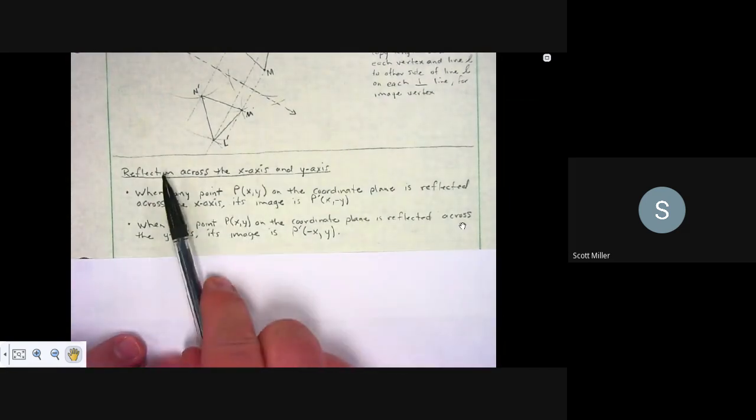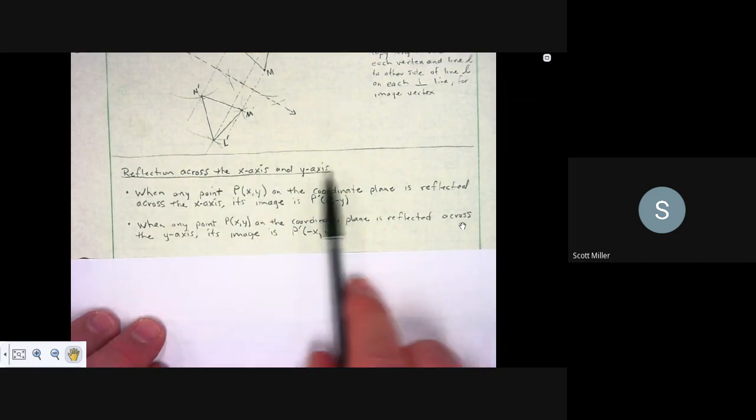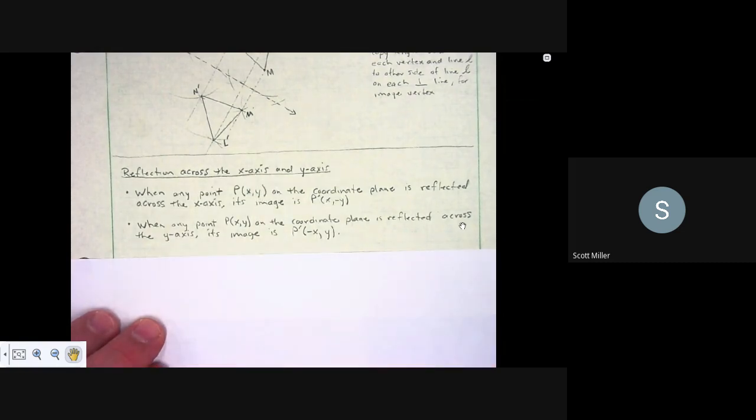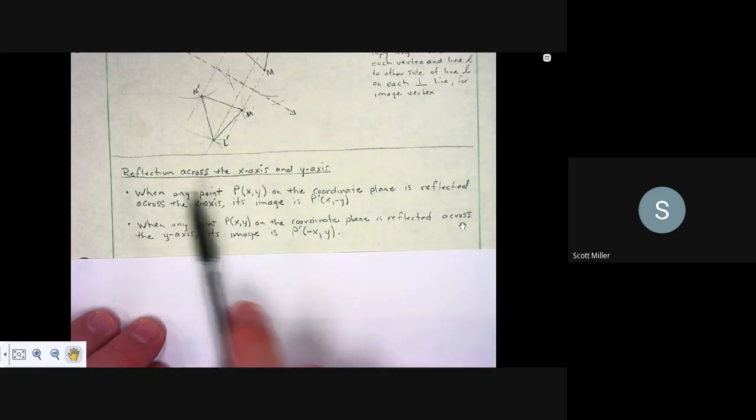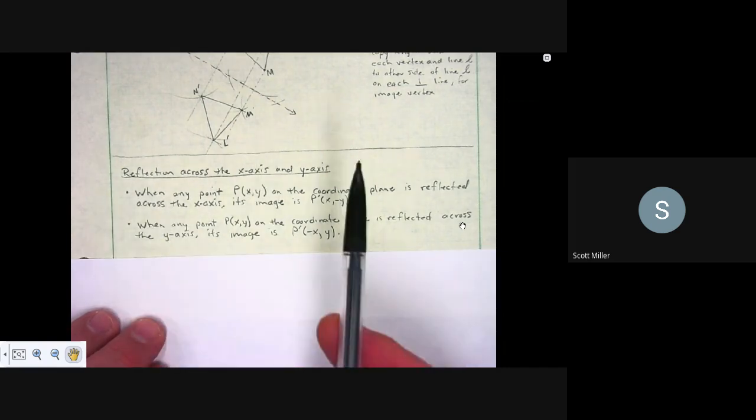All right. So let's look at it here. Some other things that we want to make sure we're aware of, because it's not all going to be constructions. You're also going to have points in an XY coordinate system. So what is a reflection if the x-axis or the y-axis is the reflected line? Okay. So what does a point do? What does it change to?